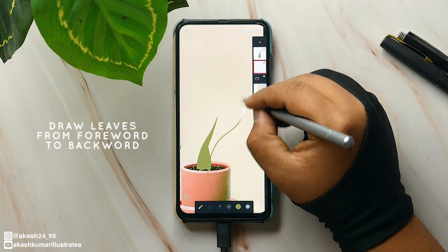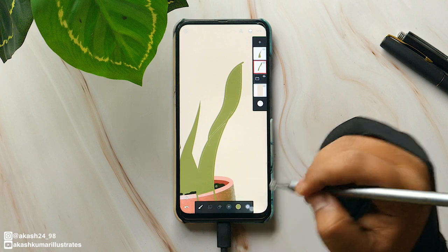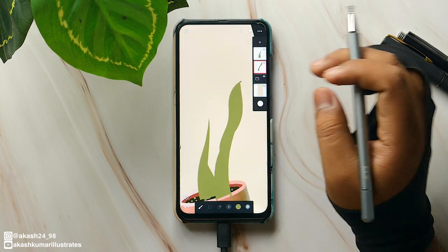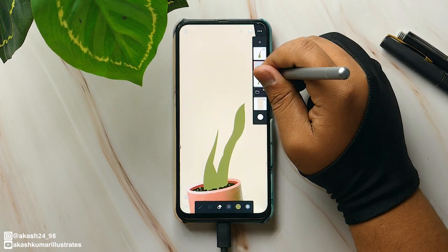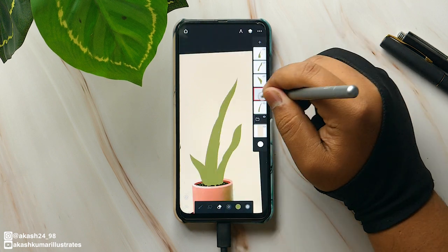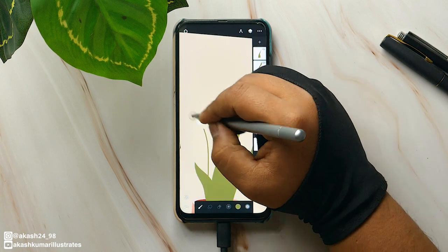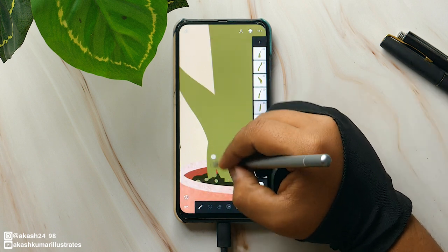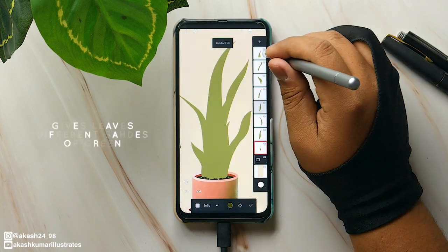We will draw the top layer of the leaves first. I'll speed up the video until all the leaves are drawn. Now we will recolor the leaves to differentiate them and to give them depth.